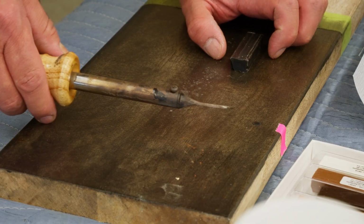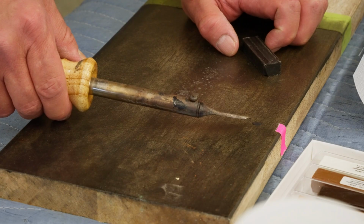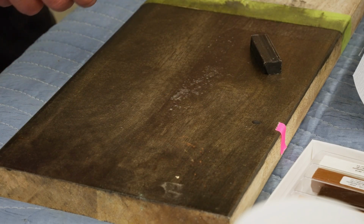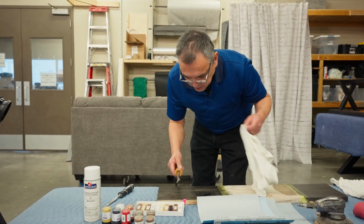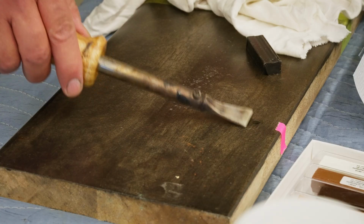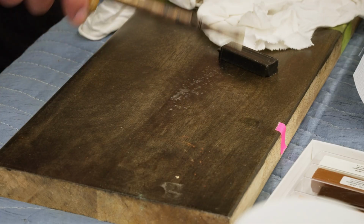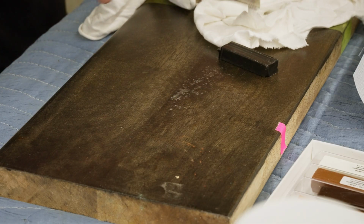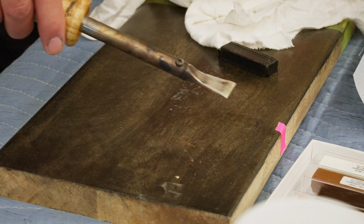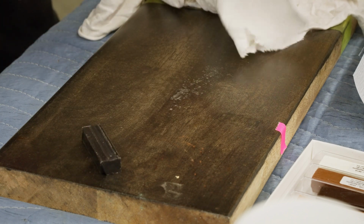As you can see, it's cooling and it's changing from a shiny surface to a dull surface. As it becomes a dull surface, we can now go ahead and, this is where the knife, the flat part comes in handy. And as you can see, that's basically how you do a minor repair.